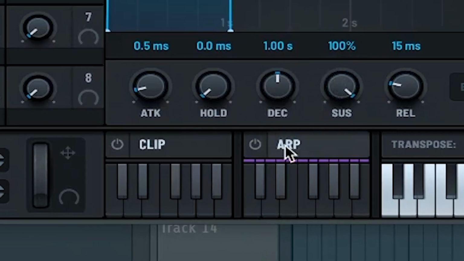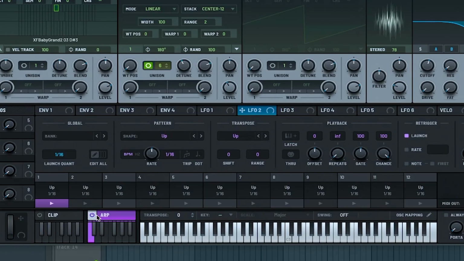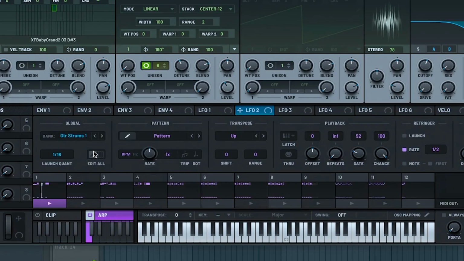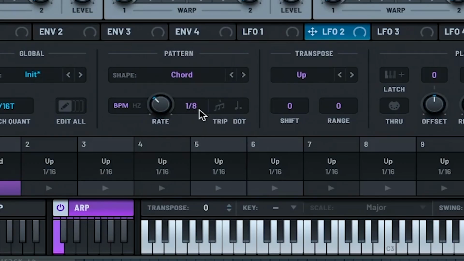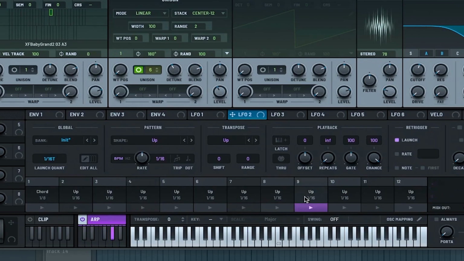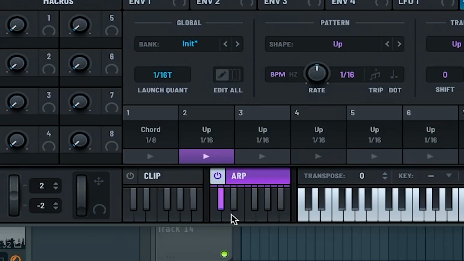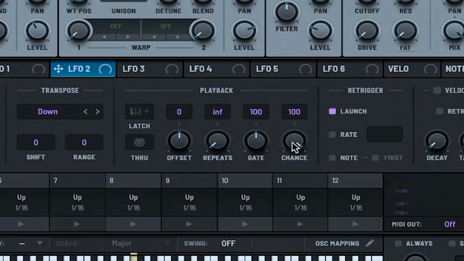These two are new. Arpeggiator. So now you have an arpeggiator in Serum. If you activate this and then press multiple buttons, you can now arpeggiate your pad. What's this? Okay, we have arpeggiator banks. Ah, chords, that's cool. Patterns, I guess. If you press these, it'll change the pattern. Cool. What's this chance?